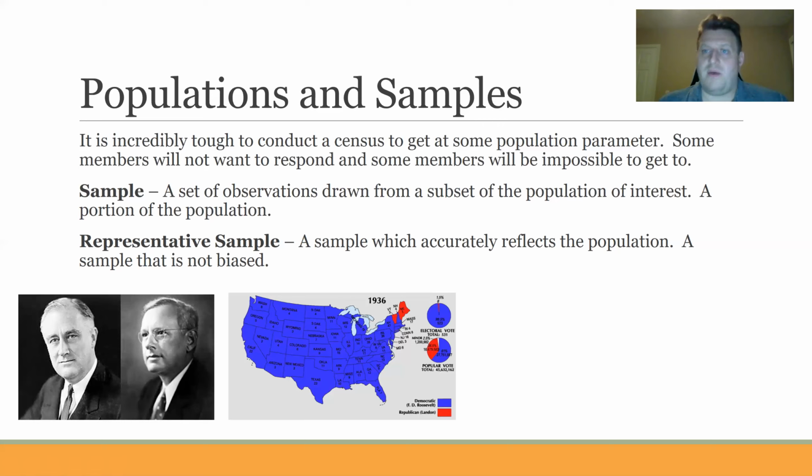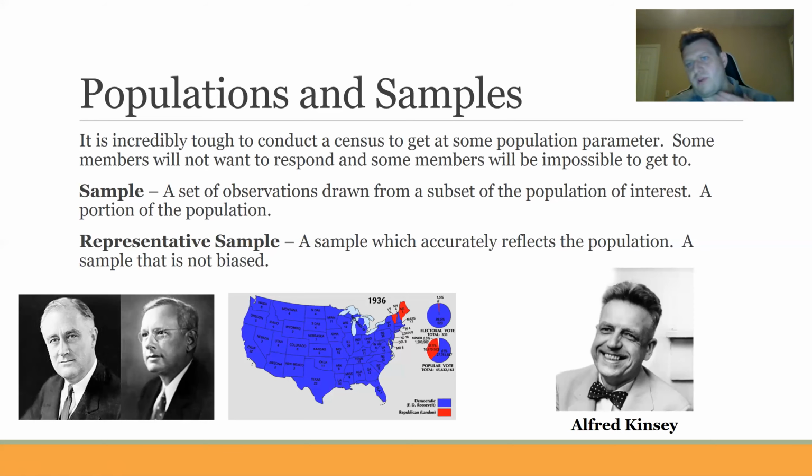If America is 60% Christian, 30% Jewish, 10% Muslim, and I'm just making these percentages up, that's definitely not the case in America, we want to make sure that our sample reflects those characteristics as well, especially if we were asking questions about religiosity. We want to make sure that we have a representative sample, or otherwise the conclusions we make based off of our sample, when we try to generalize to our population, are invalid. Our research study is useless if we are unable to generalize to the population as a whole.